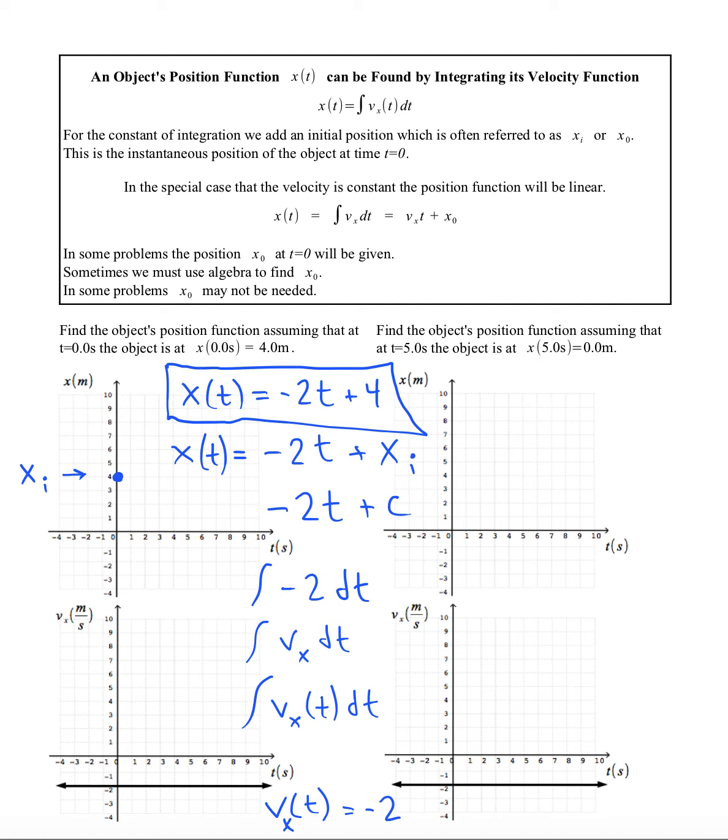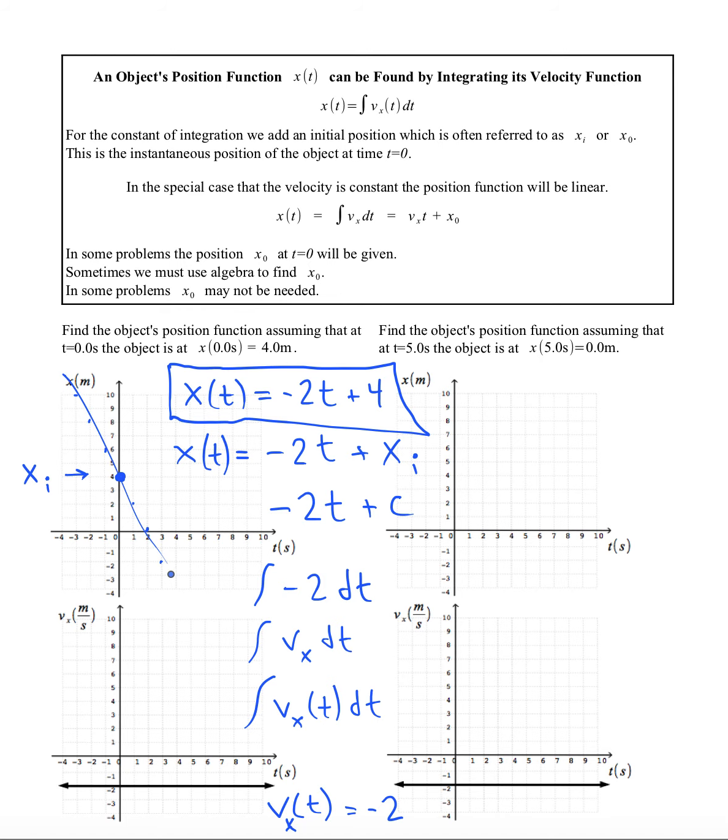Now we're allowed to leave the units off of formulas like this in mathematics. That's kind of common. But we should always assume that the units are there. Okay, so x is a function that's given in meters in this case. Now let's try to sketch it. And notice that our derivative function does go to the left, and it keeps going forever. So we want our position function to do the same. And we just need a nice straight line between all those points. All right, and the problem's done.